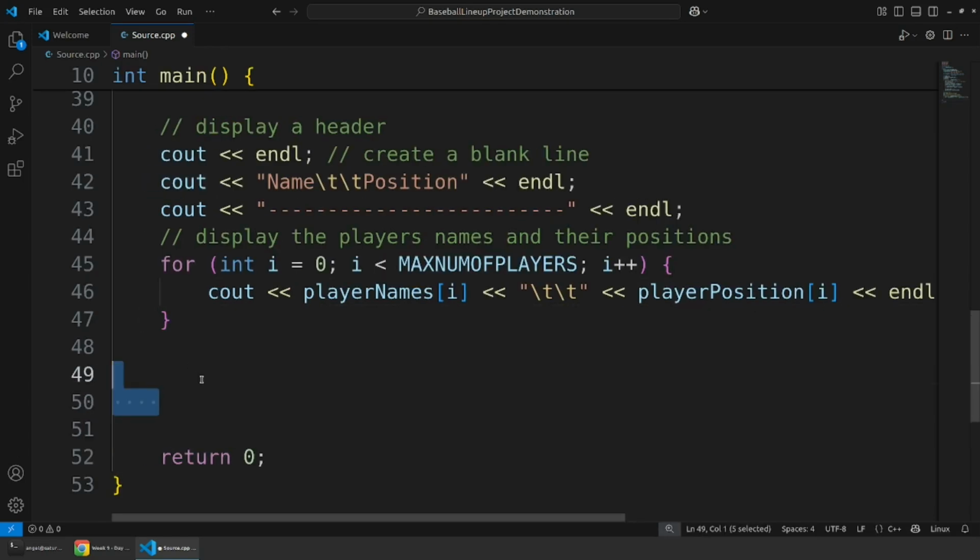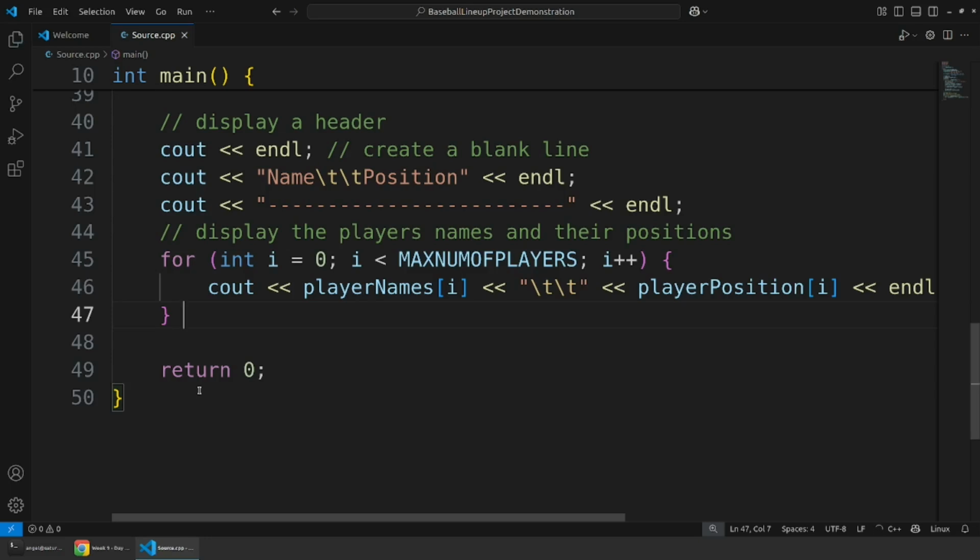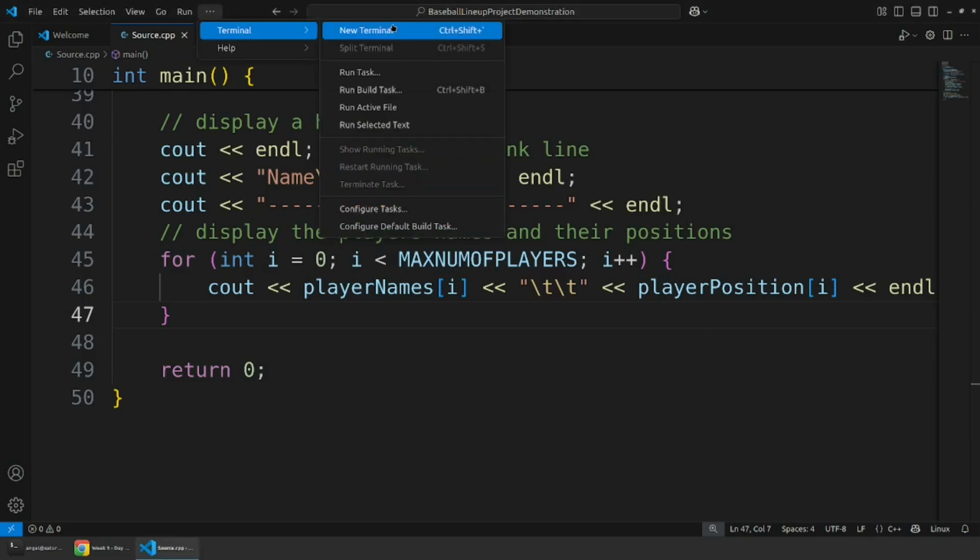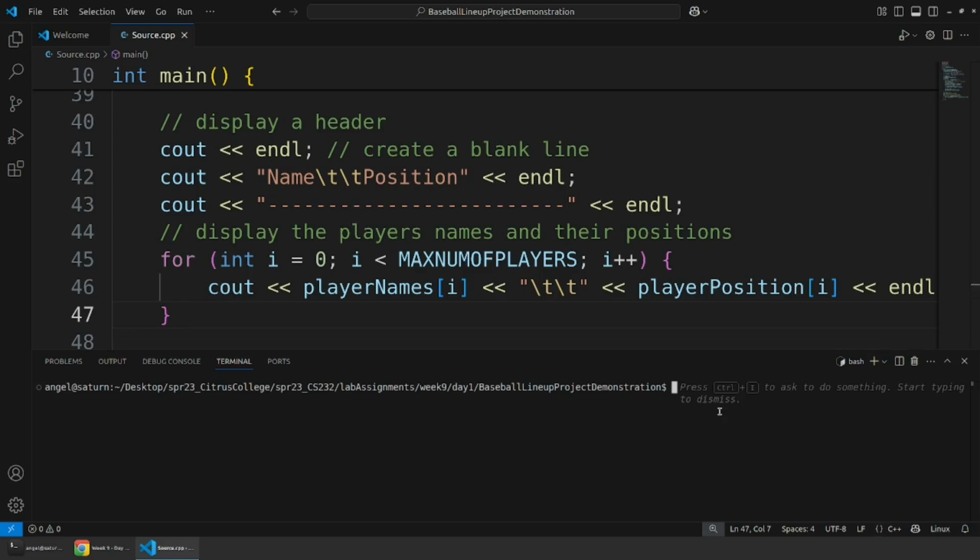If I get rid of these lines here, I'm going to save, make sure that you're saving too. Okay, and at this stage, we can run the program. So I'm going to open up a terminal here, new terminal. And this might be a little small for you, but I'm going to say g++ source.cpp.